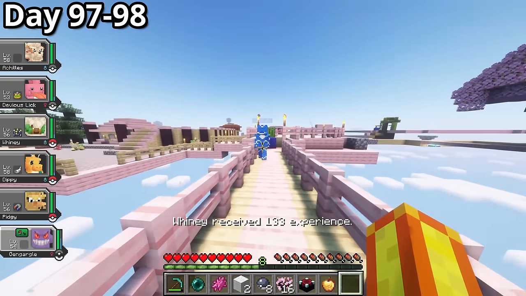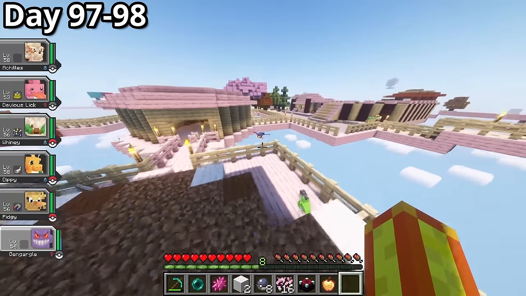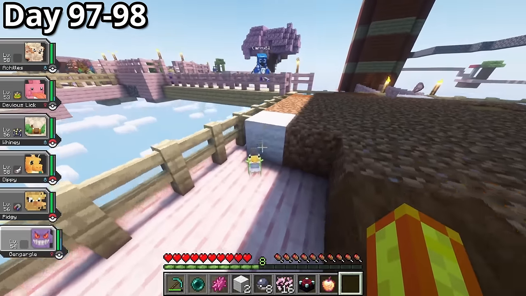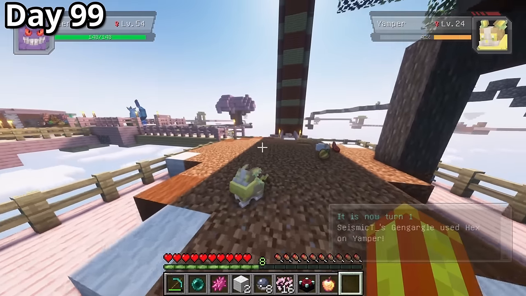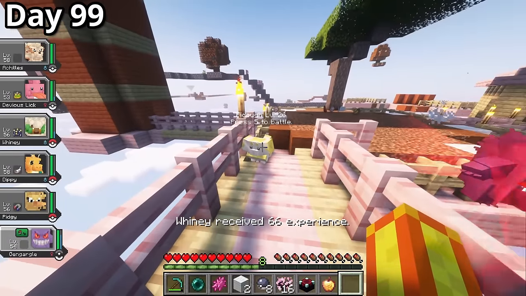I thought I saw Golbat in my peripheral vision. Out of the corner of my eye, I was able to see that Cappy was still going to use Crobat, which was some helpful information to know. Day 98 had passed, and now we're in the home stretch of day 99. So weird. I'm a giggly guy, what can I say?